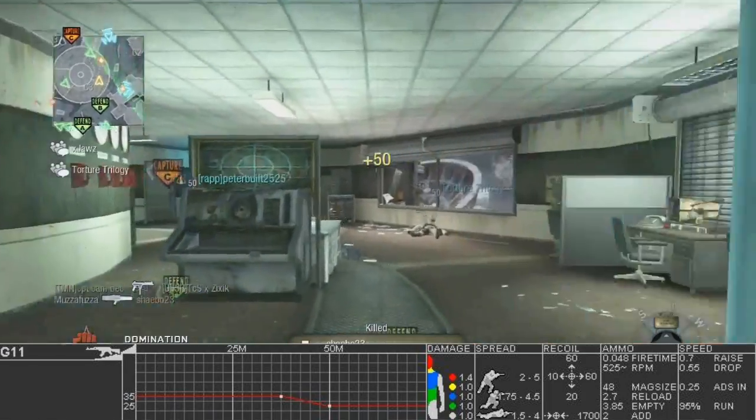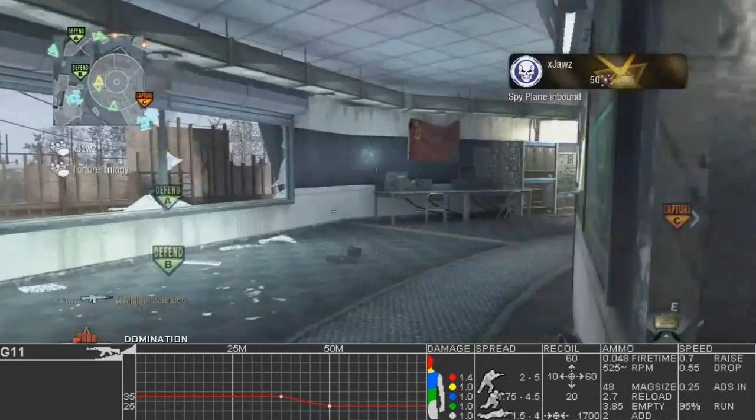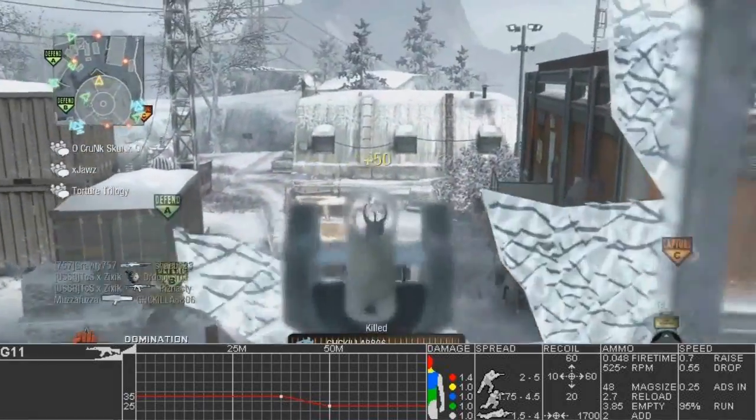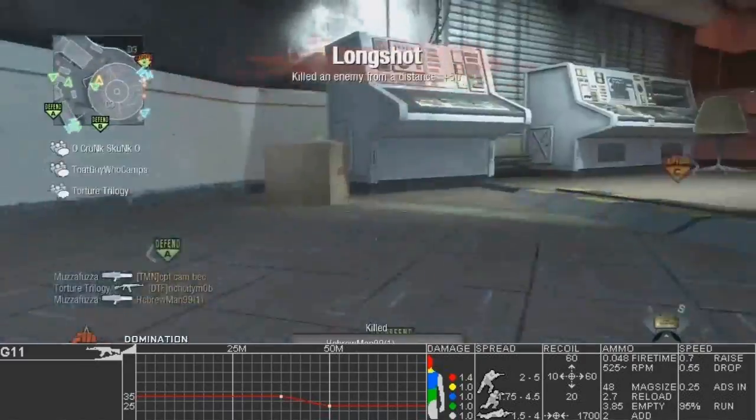So the G11 is an amazing gun. I definitely recommend it. Use it with Sleight of Hand. Don't put any attachment on it if you want to have fun with it. If you guys do want to mess around with it a little bit, the sniper scope and the low power scope are kind of fun to mess with. But the low power scope is the only really viable one, and if you guys want to mess with the sniper scope, that's your own thing.